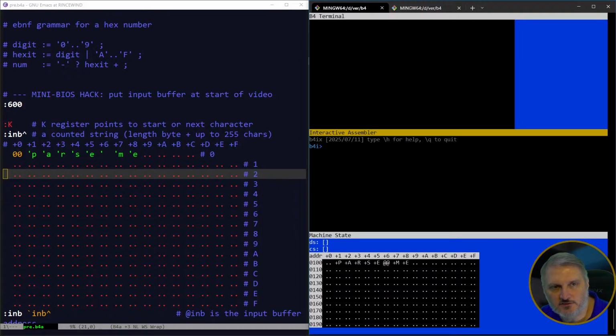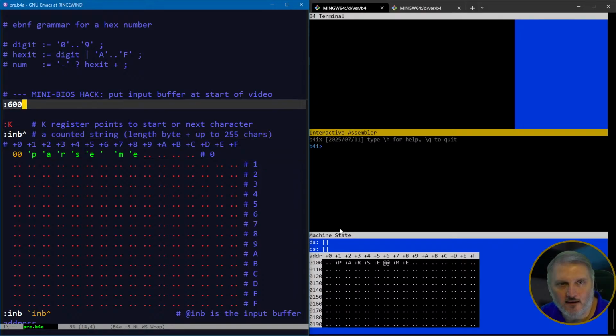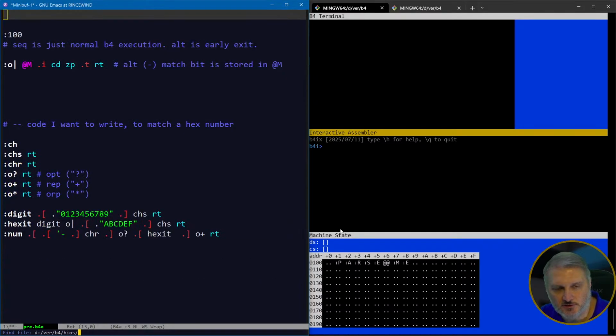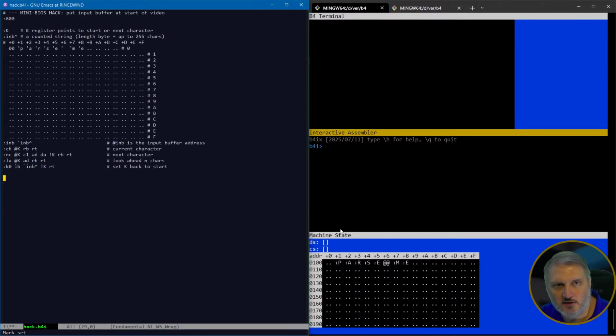That's unfortunate. Oh, okay, I see. Let's do this. Hack. You can't do that in the raw assembler. You have to do it in the interpreter.